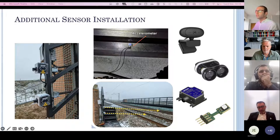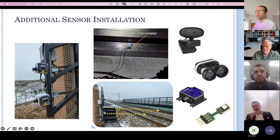In addition to the axle detection system, we also installed some high-grade accelerometers, which can be used as inclinometers, and we use them to capture the bridge end rotations in order to obtain realistic boundary conditions. This is another source of uncertainty that could reveal significant strength reserve. Plus, we also installed some webcams showing the footage of passing trains, and a temperature and humidity sensor.